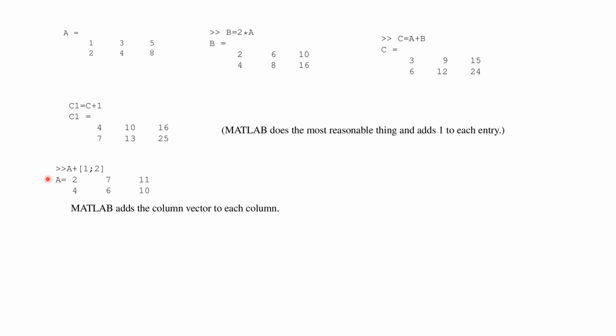And here, if we take the matrix A and add the column 1, 2, that's a column, because the first row is 1, and that indicates the end of that row, and the second row has just got a 2 in it. So this is a 2x3, and this is a 2x1. So you can't add them with traditional matrix addition, but MATLAB understands what you mean. Add this column to all the columns of A. So you take this matrix A here, and you add the column 1, 2 to it. Add column 1, 2 to that, and you get 2, 4. Add column 1, 2 to that, and you get 7, 6.